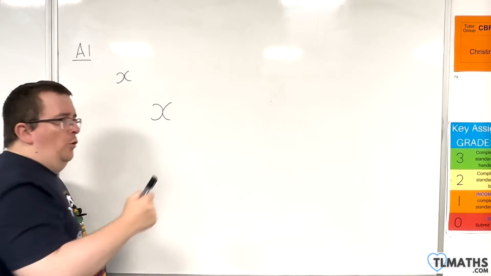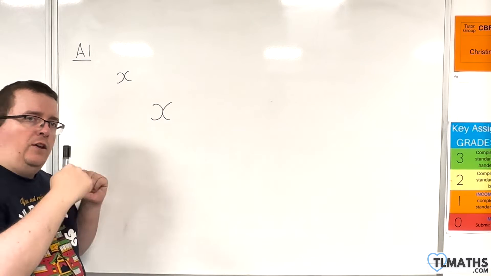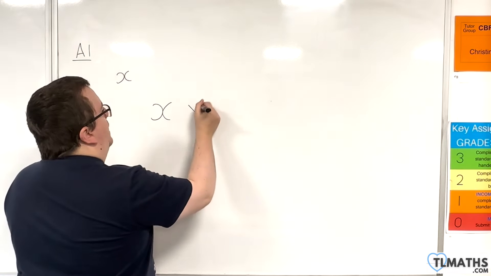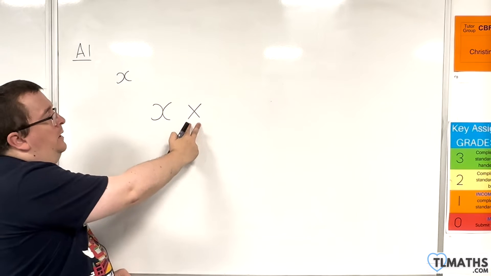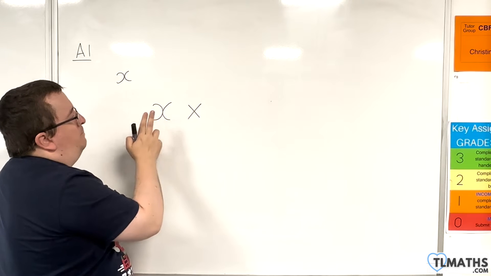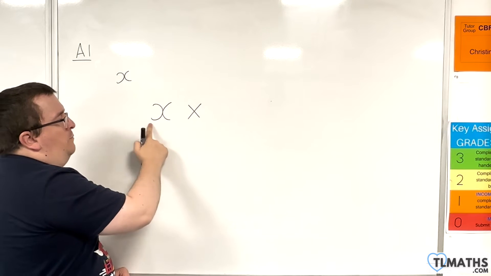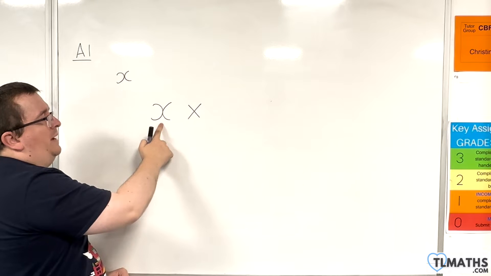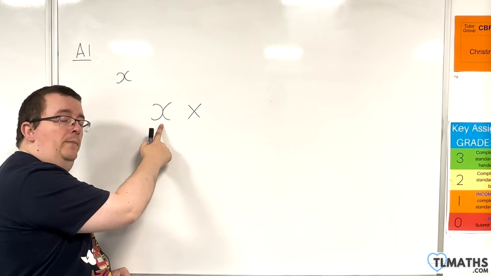So, it's in order so that you don't get it confused with this. This is a times symbol. So, although you might be thinking, well, that's an X, isn't it? But you must make sure that when you're writing X's down, you use this form. Okay?